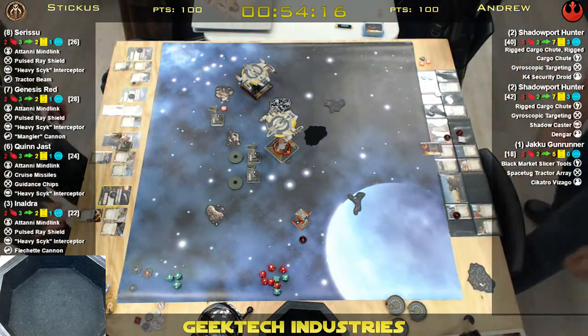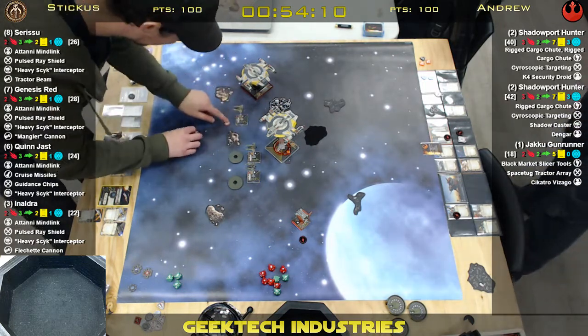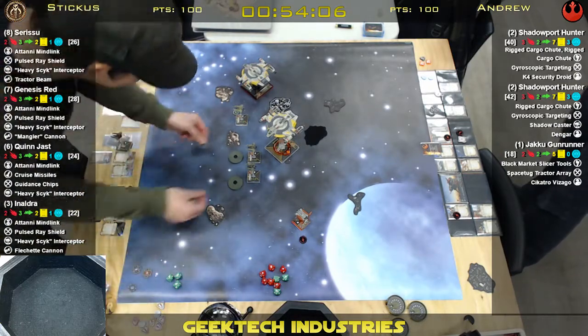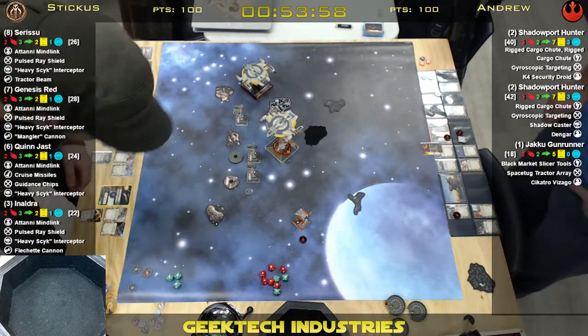Go ahead. Okay, and Aldra does a forward one because that's all she could do. Yep. Yay, ion tokens. So she's going to focus because, oh my god, there's a lot of stuff going on here. Trauma generator? Yeah. Nice. I agree. Okay, Genesis Red is going to do a bank 2. Oh, that way.